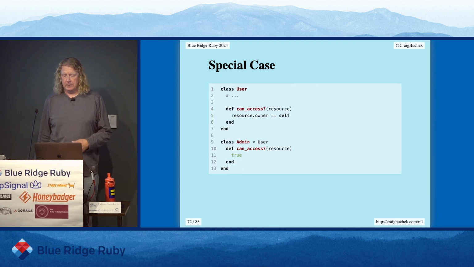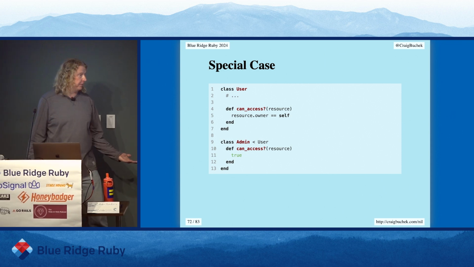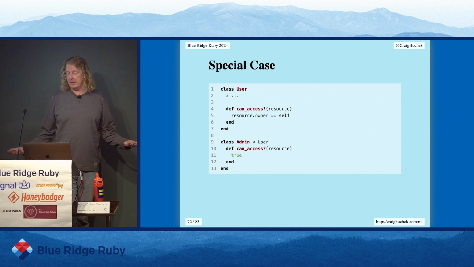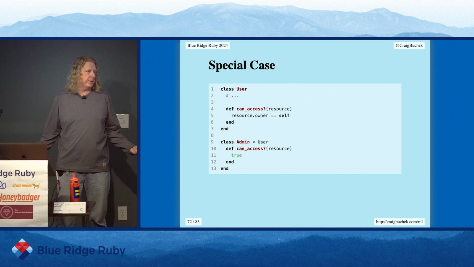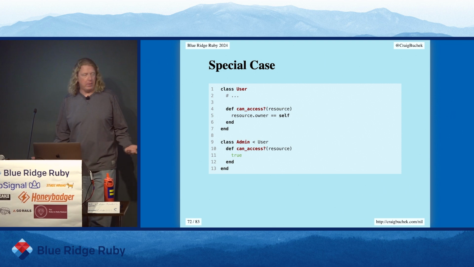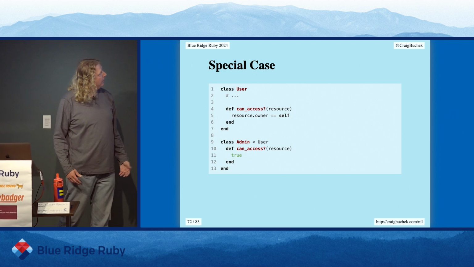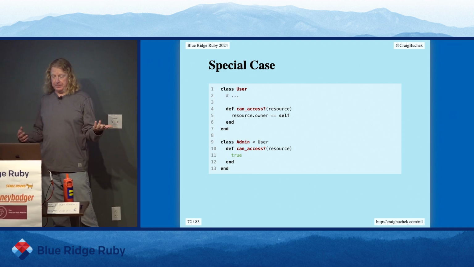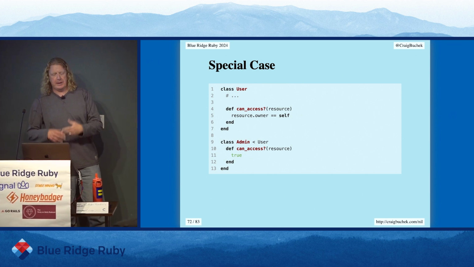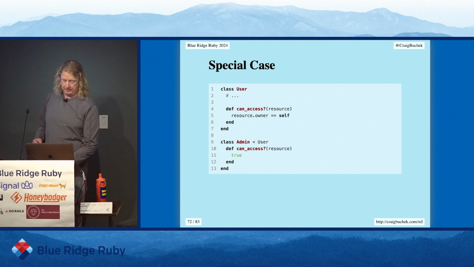If you've heard of the strategy pattern, this is kind of related and in some ways a refinement of that design pattern. So special cases can be really simple. The key is that we use polymorphism to handle that special case. We create a new class that responds to the same methods as the original class. It could be a completely different class, or it could be a subclass, as we have here. And we just implement all the same pertinent methods. This is a pretty standard example. If you're a regular user, you can only access your own resources, but if you're a super user, you can access anyone's. This is a special case that is not a null object.